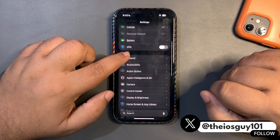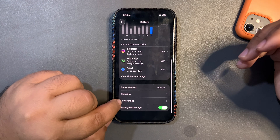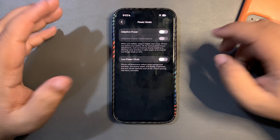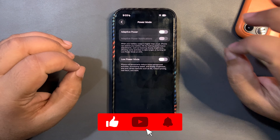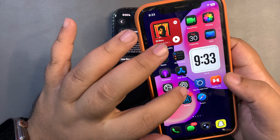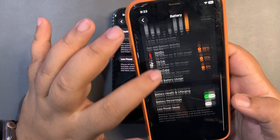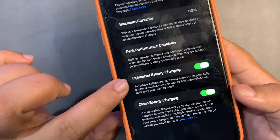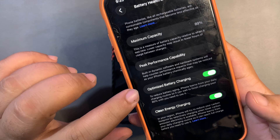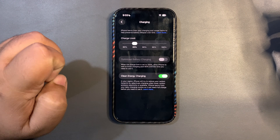You can get into Settings, go into the Battery section, and there are new modes. For newer iPhones there is a Power Mode — get into it and you will see Adaptive Power and Low Power Mode. You can choose Adaptive Power; it also helps enhance the battery life. For older iPhones, go into Settings, then Battery, then Battery and Charging, and you will see the option to Optimize Battery Charging — you can turn that on. These settings let you charge only up to 80 percent.